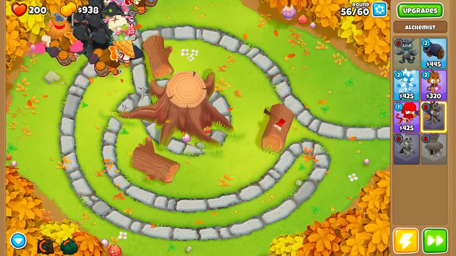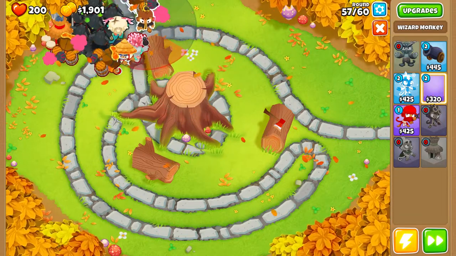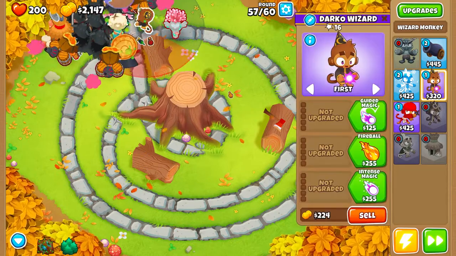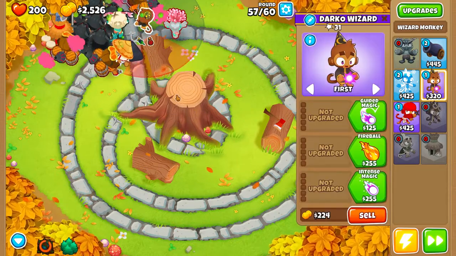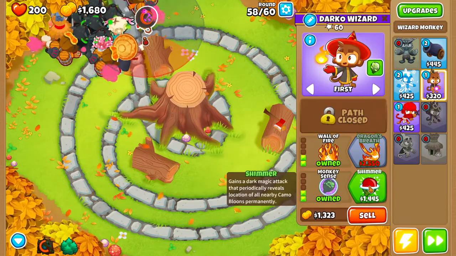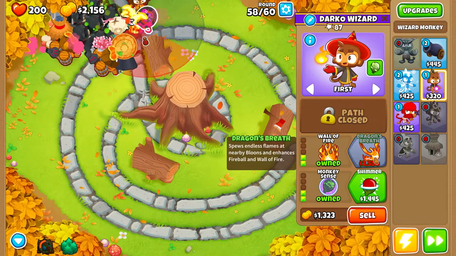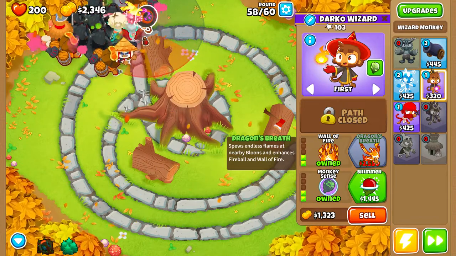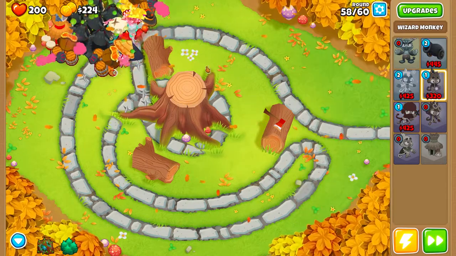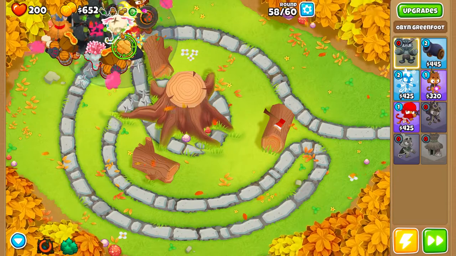Okay, once I have that, I'm going to add a wizard right here. When Obyn is level 11, that'll be in Obyn's range, so it gets a buff from Obyn. And we'll upgrade it to 032. Everything is clumped right here at the beginning, but that's the best location for things.